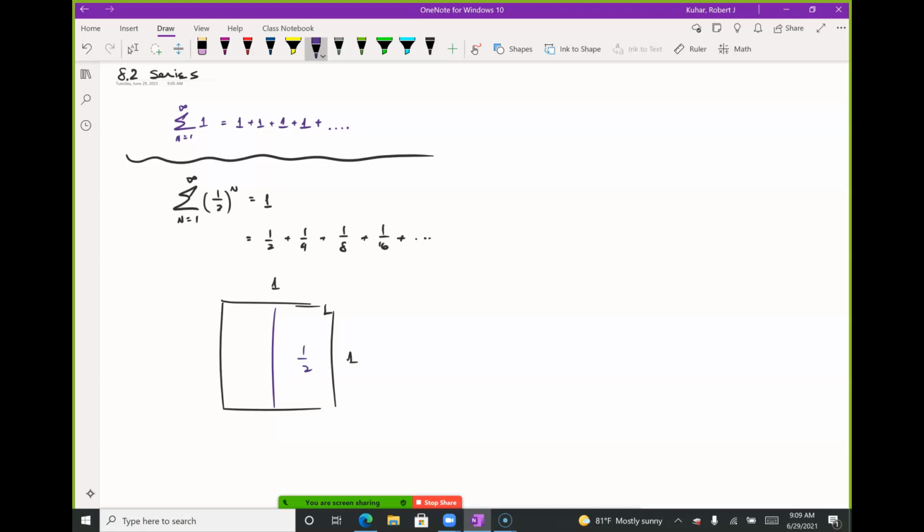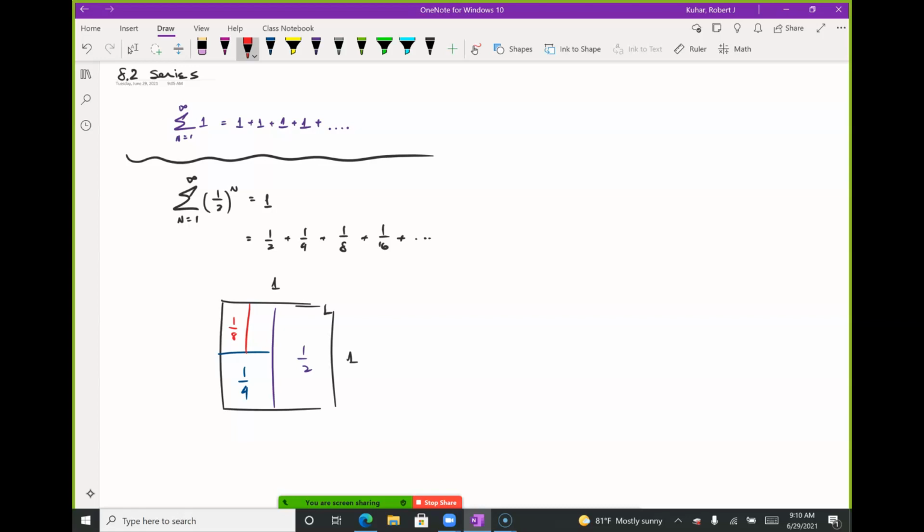There's that first integer. And when we're adding these integers up, we're really kind of thinking of them as areas, and I'll show you what I mean by that in a second. But now I'm going to cut this other part of the square in half again, right? And so now what's this bottom corner piece? That's a quarter of the square. And then cut the next part again in half, and now what's this next piece? It's an eighth of the square.